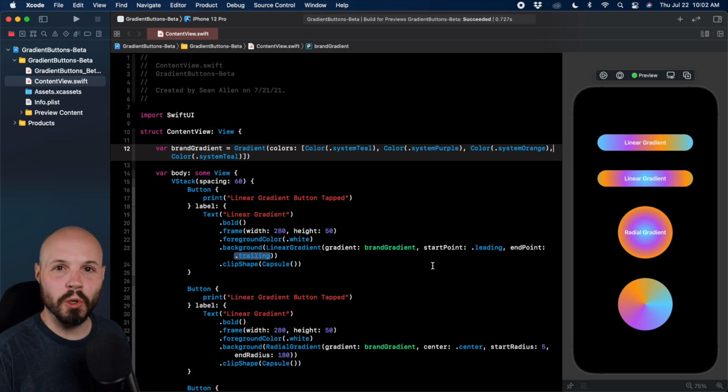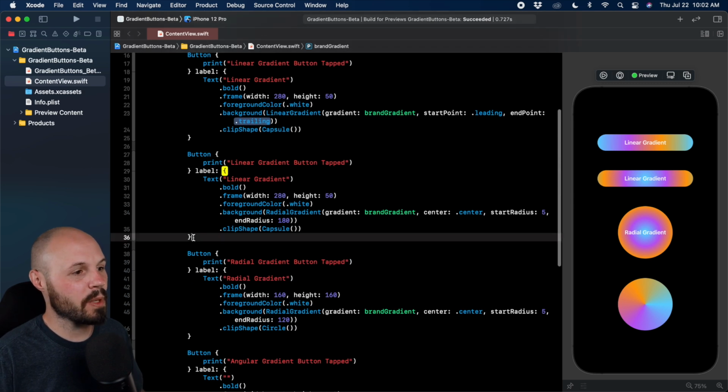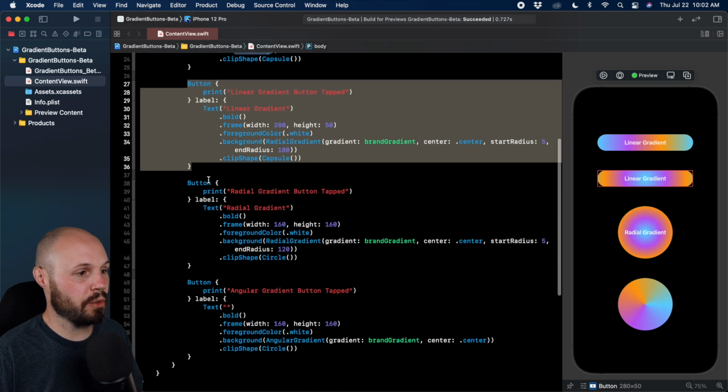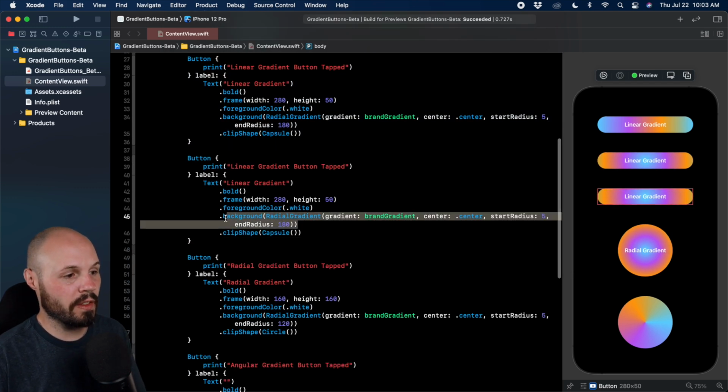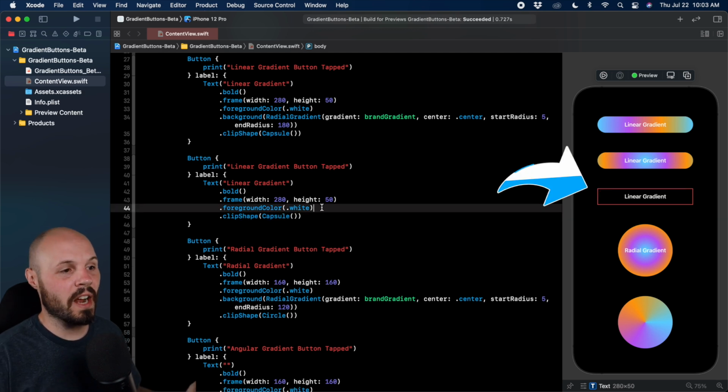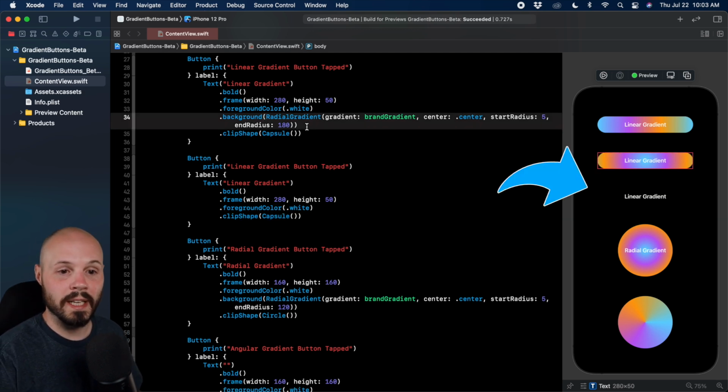Lastly, let's create our ghost button with the outline that has a gradient as well. So we're gonna copy and paste our second button. We're gonna make some changes to it. We'll put it down here in third position. So the changes we're gonna make, we're gonna get rid of this background. So now our button doesn't have a background. Let me click off of it to get rid of that red X. You can see there's no outline on our button, but it still has the frame. Now let's give that frame an outline and then make that outline a gradient.